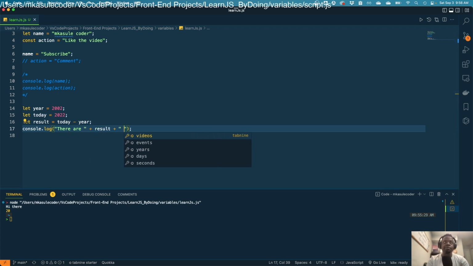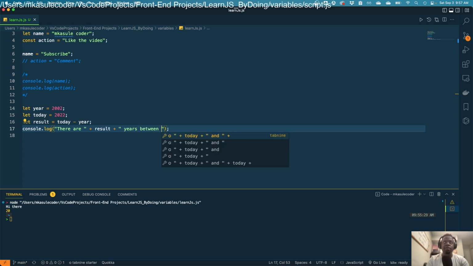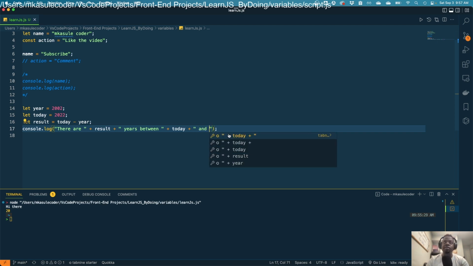And then leave a gap, because if you don't leave a gap, the words are going to be squeezed together. So remember you want to print 20. There are, so you literally imagine there is a 20 here. There are 20, leave a gap, 20 years, leave a gap, plus, then since this is a variable, today, you don't need to put it into quotes, and add, then space. You can see auto type. So if you need this in VS Code, just go ahead and install Tabnine to help you with that autocomplete.